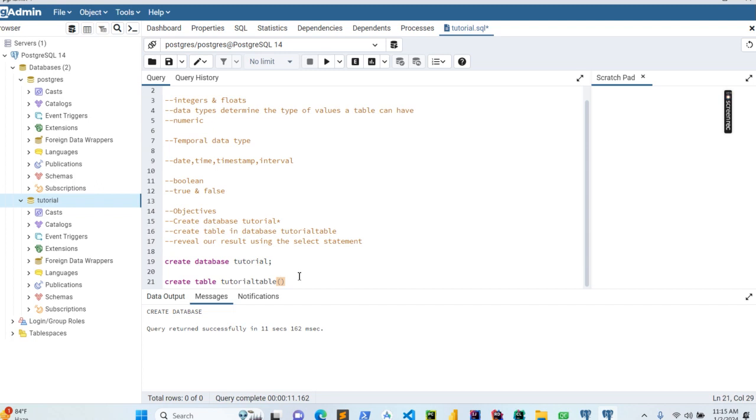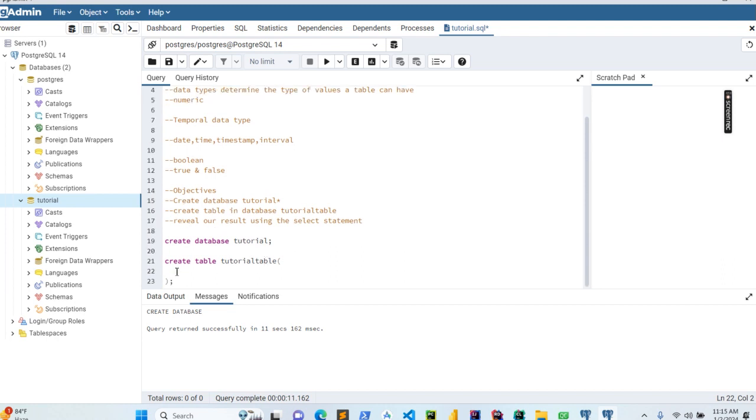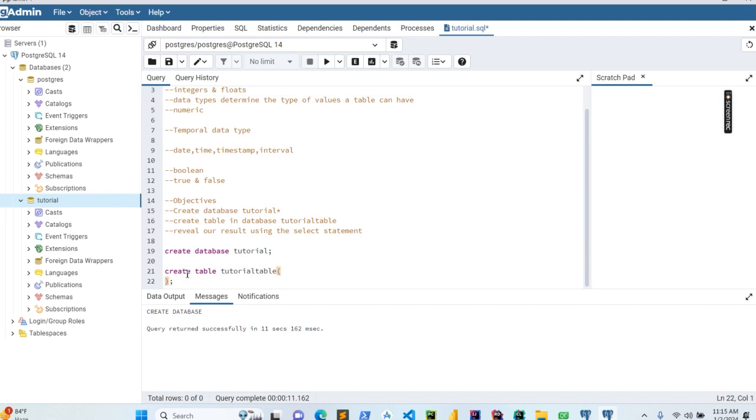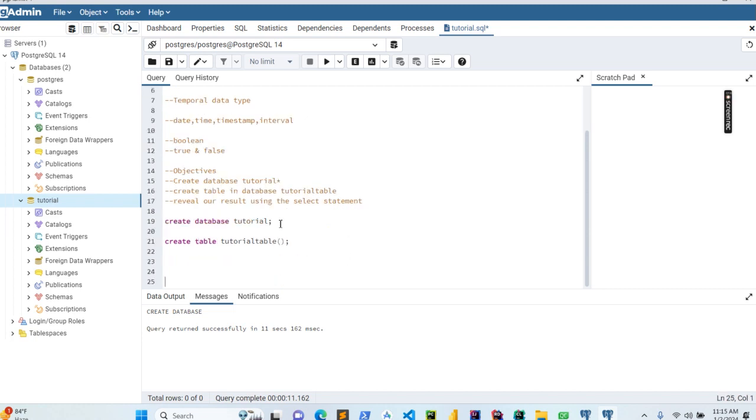Now what we are doing here is creating the columns of a table. Press enter, come here again, click enter. Although you can write it in a straight line, I just like writing mine like this. Like I said, you could have written it like this, or just like this, it doesn't matter. So you can see it properly. Okay. So now we want to create a table.